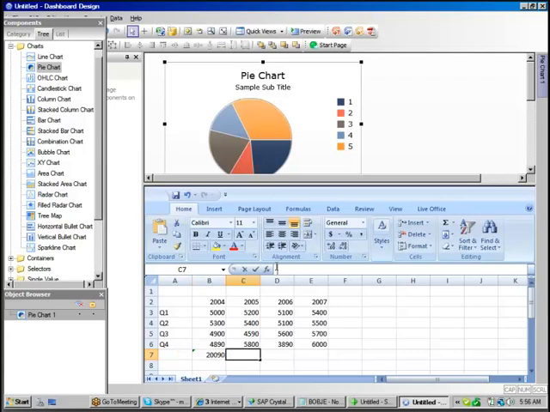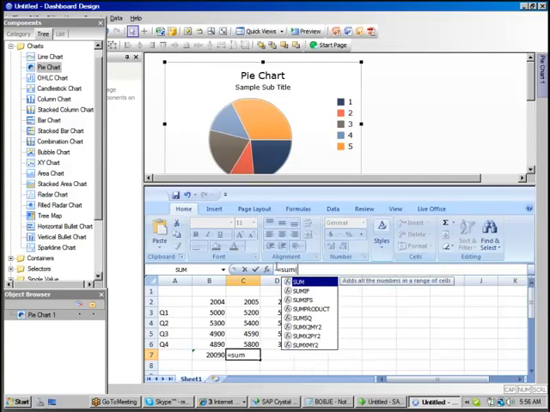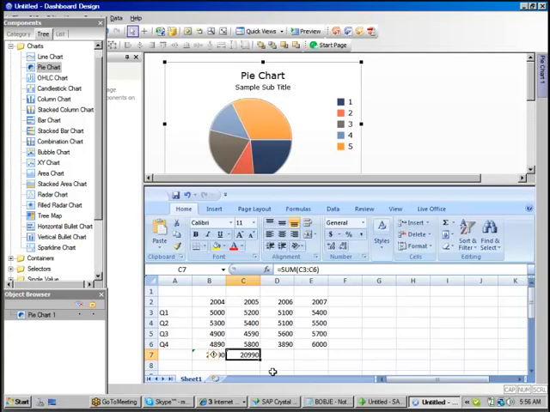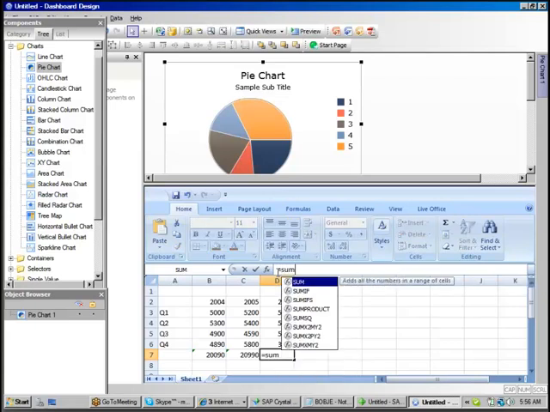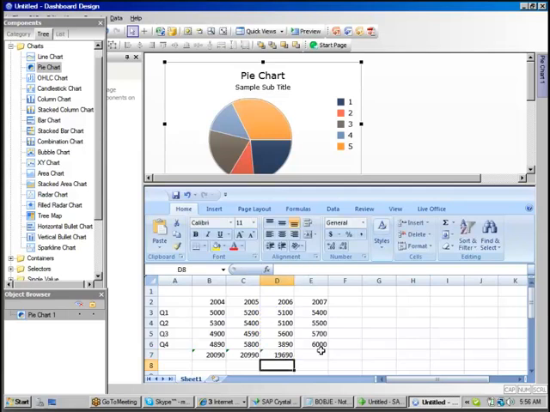Again, if you want a total for 2005, you need to go to the second cell, sum of. Now you need to take C3, C4, C5, C6. That's all. Next, this is for the 2006 total. You need to take B3, sum of. Just drag and drop and select a range. Or if you want to apply the same formula for other cells, just drag and drop, it will apply the formula for other cells. It will write E3 to E6.